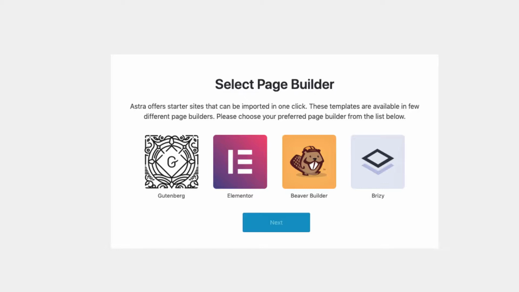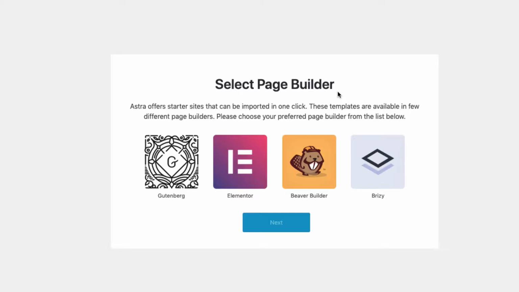Now on the very next screen, it's going to say Select a Page Builder. Now in a different video, we'll get more into what page builders are, but just a brief description, page builders are essentially plugins that you can install in your WordPress website that will allow you to build pages using drag and drop interfaces and using items and different blocks.